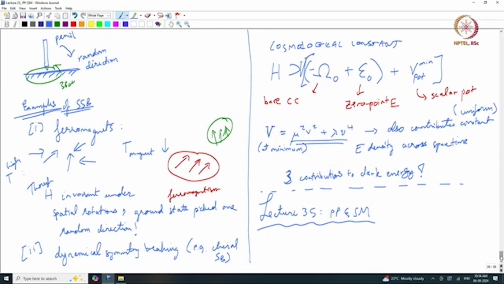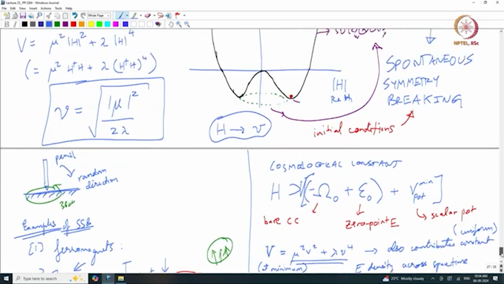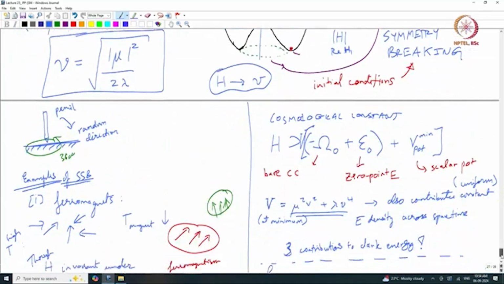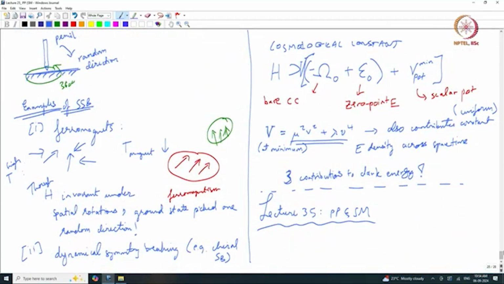But we are not yet done with our goal of seeing where the masses actually come from, right. So, we have a mechanism for converting a field to a constant value, but where do the actual masses of the fermions and the gauge bosons come from, okay. So, to see that, let us make a couple of observations, okay, and I am going to write the Higgs doublet in this notation now.